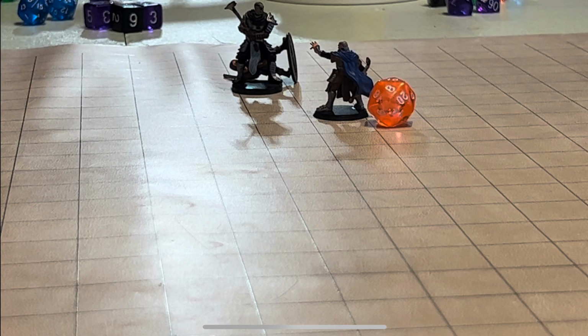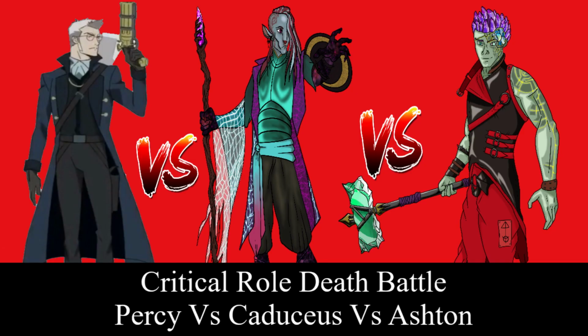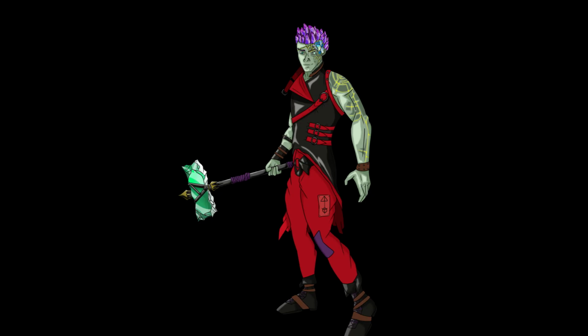I assumed that Ashton and Percy would be the last two standing. I assumed that Percy would be able to make the space fast enough. But depending on what Ashton rolled for the rage, Ashton would have been able to catch up no problem, which is what happened. And I assumed Caduceus would not do this well. I assumed because they had very little damage that they would have to rely on the other two fighting. And once the others see that Caduceus really isn't doing much, then there would be some problems for Caduceus as they probably get ganged up on.